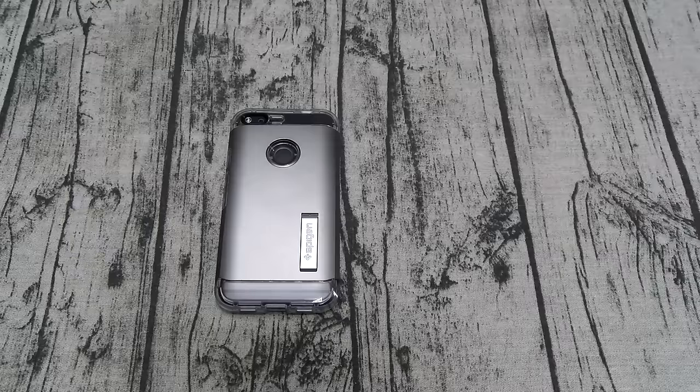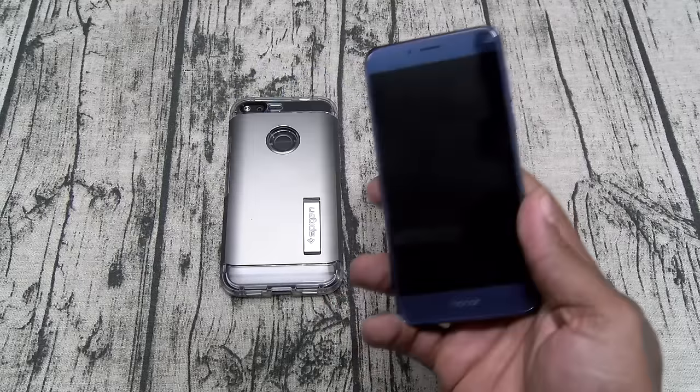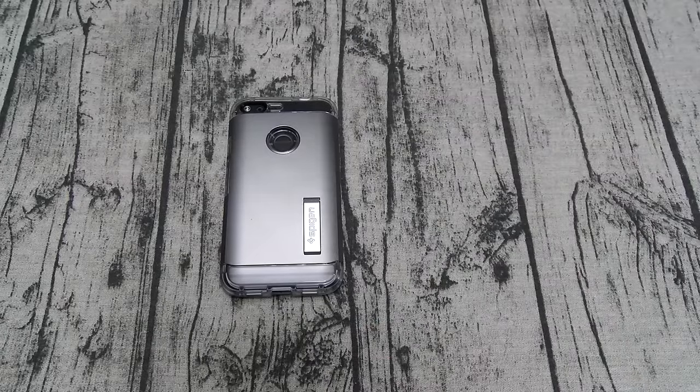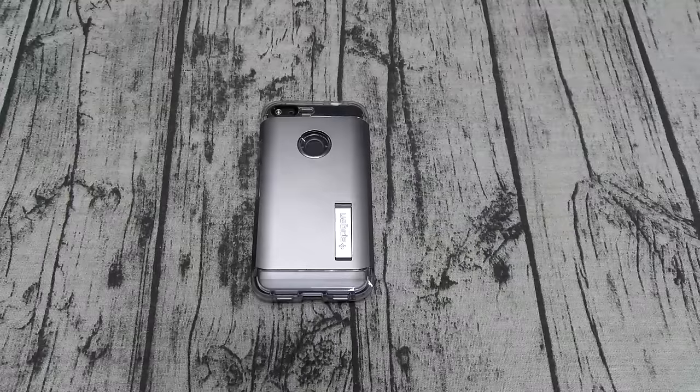Next: no pro mode on the camera. Stock Android phones never really had pro modes — fine — but $850? You should have a pro mode, especially when a $400 Huawei 8 has pro mode. Me personally, I like to point and shoot, but I'd rather have it and not need it than need it and not have it. I already paid $850 — I should have that option.